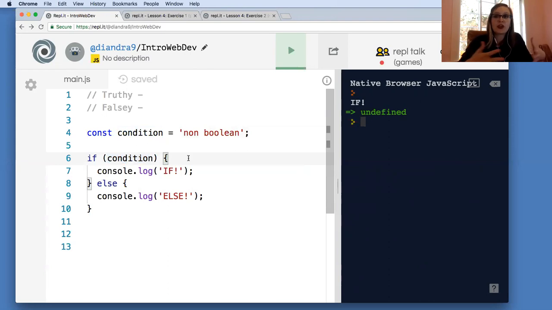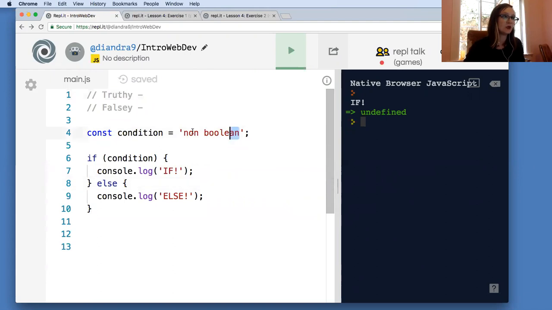It's sort of retrofitted to become a Boolean when it's thrown in as a condition, like in an if statement. So I'm going to teach you the rules for figuring out what is considered truthy and what is considered falsy. We're going to go through all the non-Booleans and talk about whether they're truthy or falsy.